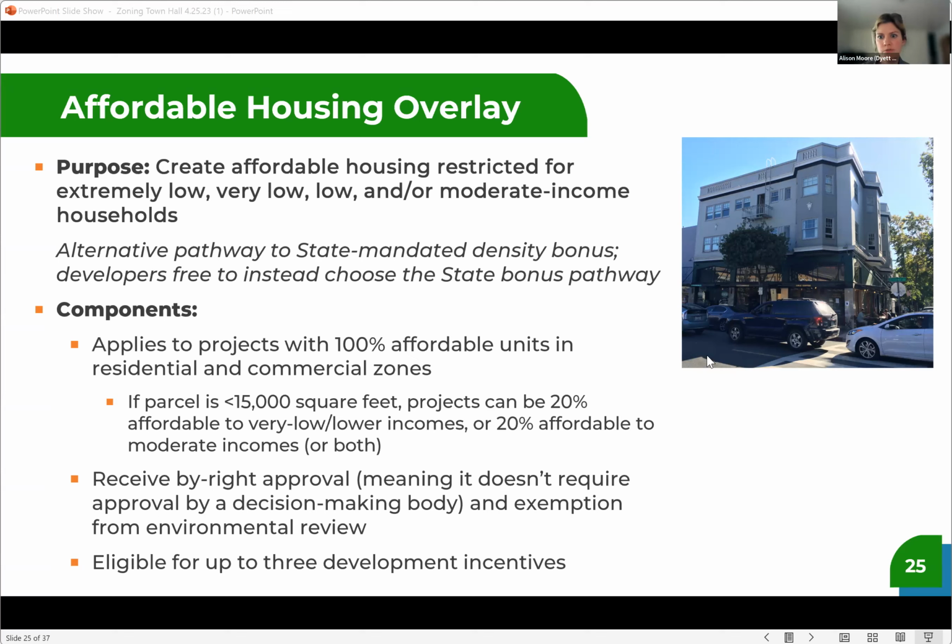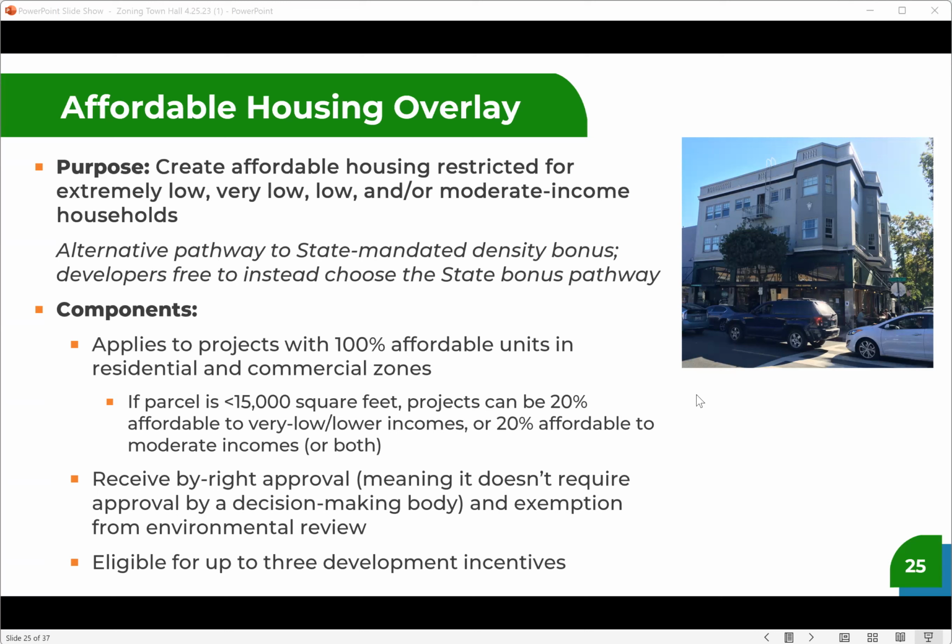We had heard from affordable developers that it can be economically infeasible to build on smaller lots. So to address that, if the parcel is less than 15,000 square feet, the benefits of this overlay can apply if 20% of units on that smaller parcel are affordable to lower moderate incomes.